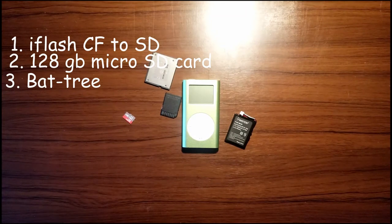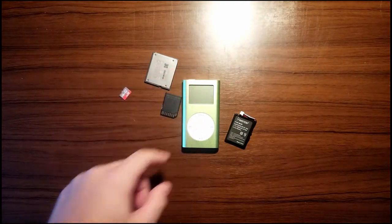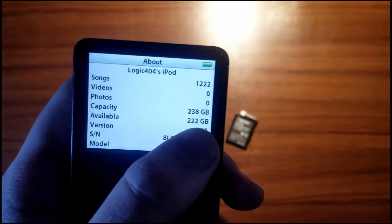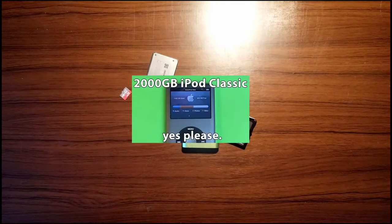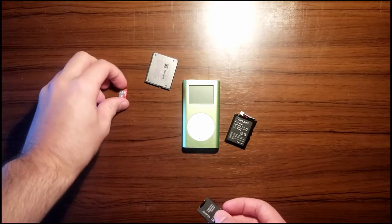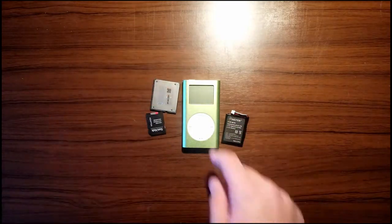So, you can put 256 gigs in here in an iPod mini, but I don't have that much music. I mean, I made this guy. This is a fifth gen. This has 256 gigs. I don't have that much music. I don't need like 2 terabytes. But you know what? So we have our basic supplies, what we need to put inside this.